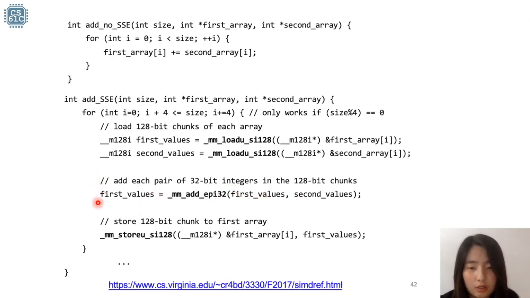After we are done with the calculation, we want to store it back to the array. For the storeU function, the first argument is the pointer, which equals the address of the first array. The second argument is the vector that we just calculated, first values. After this iteration is done, we're moving on to i equals 4, the next 4 elements in the array.